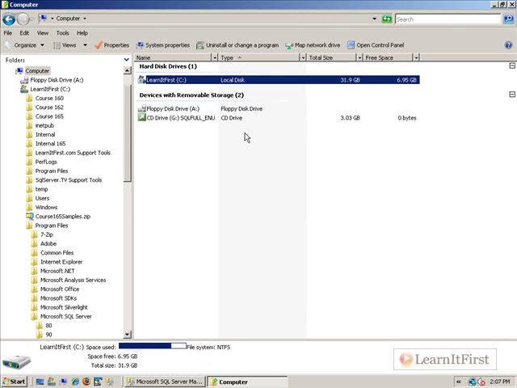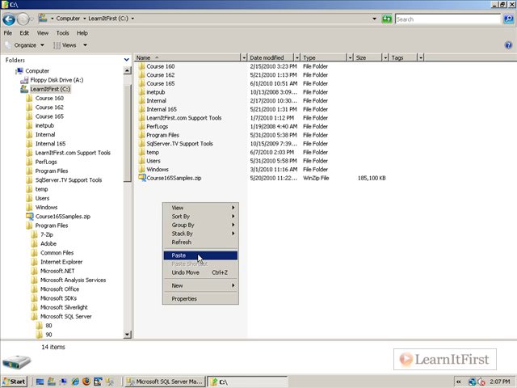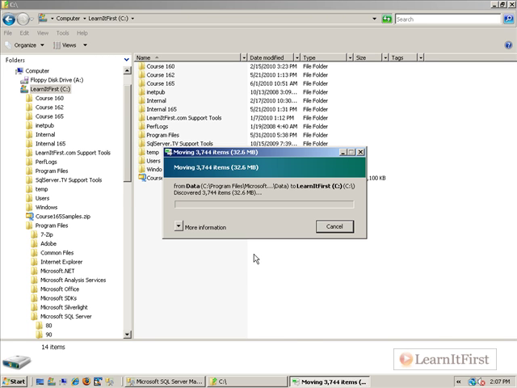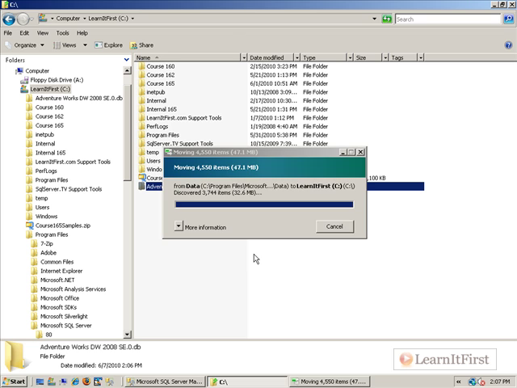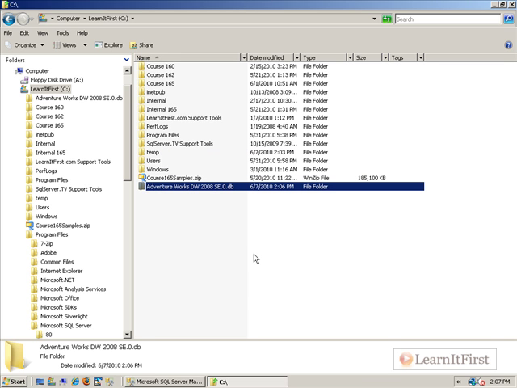I would go to my J drive, which I don't really have one. Let's pretend that this is the J drive. And I move the folder to the new location. I move it to the new server, right? Copy it to tape and then put it back on the other machine. Okay? So I have the database folder in the proper place. This is the J drive.